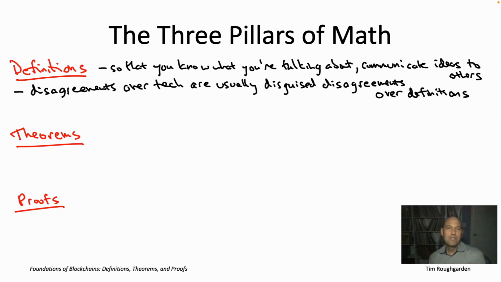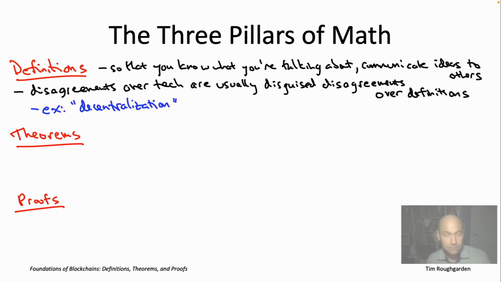And a great example of this would be the, by now extremely highly overloaded word decentralization. I mean, we may all have a sort of very informal sense of what we mean by decentralization, right? Way back in lecture 1, I said I want you to think of blockchains as like a big computer that lives up in the sky and that isn't owned by anybody, or rather is owned by tons of people, and you can be one of them if you want.